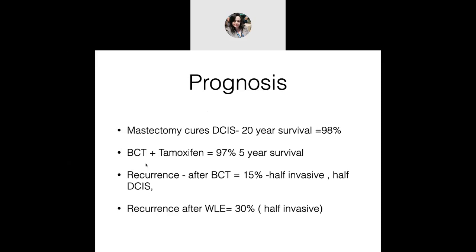A few years earlier, we had a lady in whom we performed a skin-sparing mastectomy. She presented with nipple discharge, and mammography showed diffuse microcalcification. In the mastectomy specimen, there were foci of microinvasion, and they were HER2 rich, HER2 3 plus. So there was discussion by oncologists whether to give chemotherapy and trastuzumab for her.